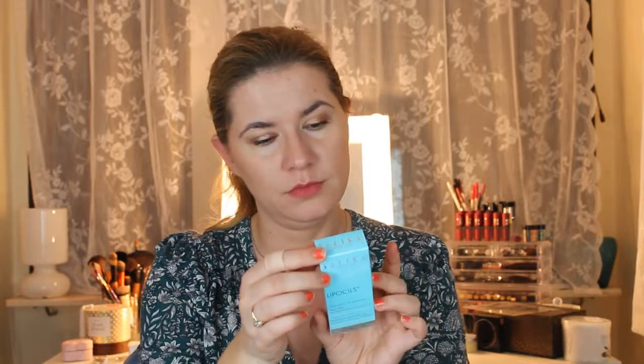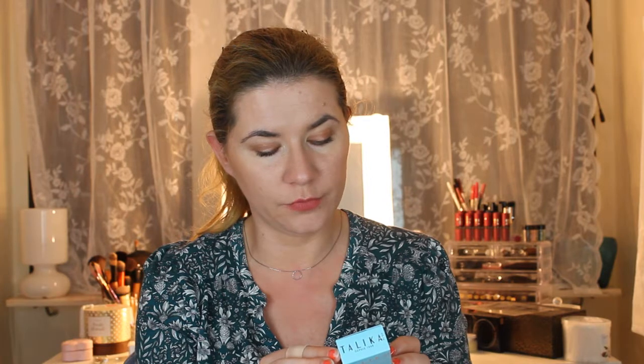So let's see the last product that I have here. It's from Talica Paris. It's eyelash grow gel. I think I tried one before, I don't know what brand it was. I did like it, but I stopped using it. I don't know why, I just did. After 28 days, longer lashes, plus 1.4 millimeters on average. That sounds good and promising. Something I'm definitely going to try tonight too.